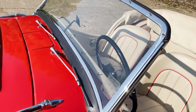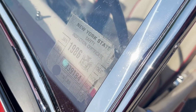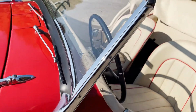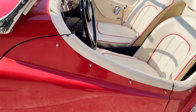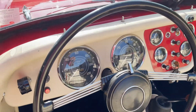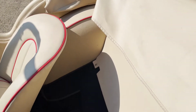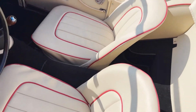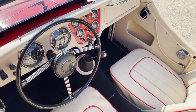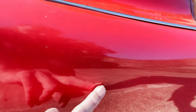Blemish just there on the near side front wing. Chrome around the windscreen surround is very good. That's a previous American thing there. It did come from New York State. Near side door is all nice. And as I say, the interior is in top condition, all fully retrimmed by John Skinner. Black carpets, just a really nice interior on it all round. Near side rear wing again, we've got a small blemish just there.